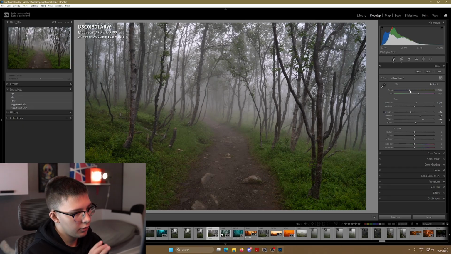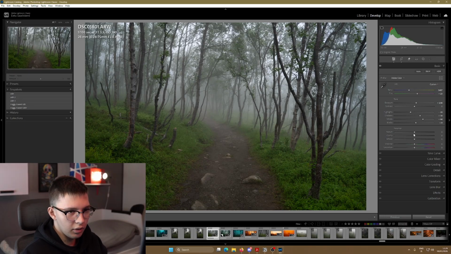I want to achieve a mythical forest, like cold forest vibe, which is why I'm going to bring this down a little bit. But not too much, because it's going to look unnatural. We are going to do that in the tone curves. Then just adjust the tint. I think it's a little too purple, which I'm gonna bring down a little bit. This just pops the greens and makes the overall image look way better. So now, we have set the correct exposure and white balance.